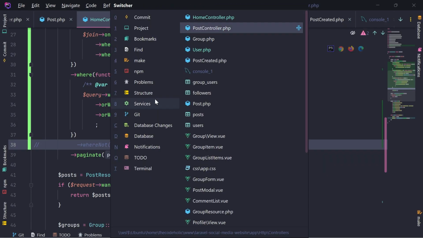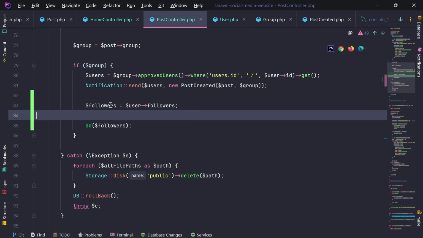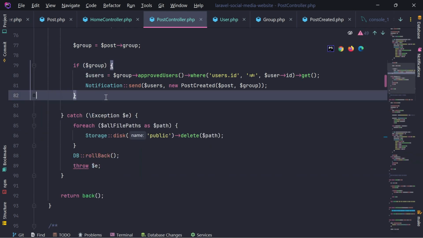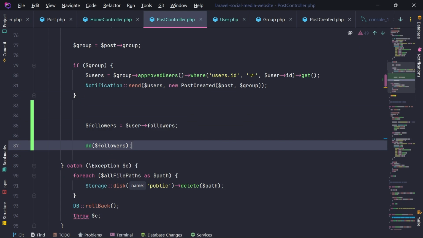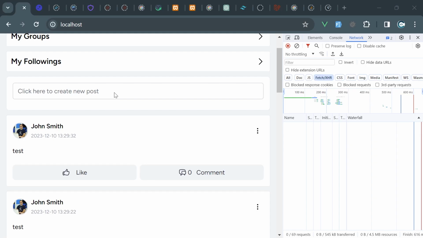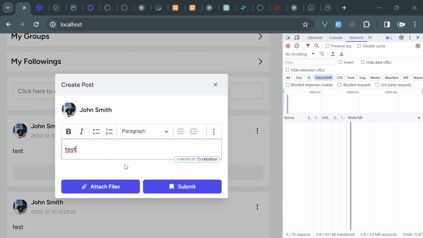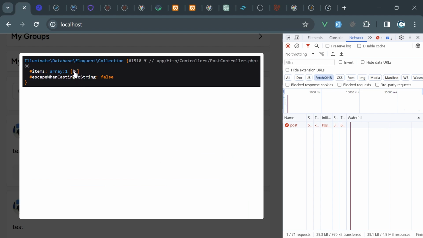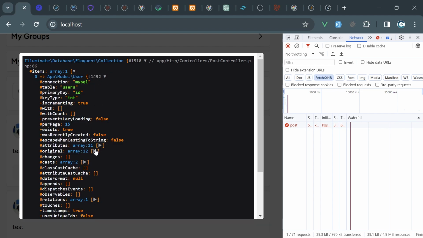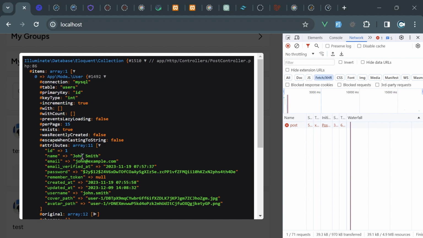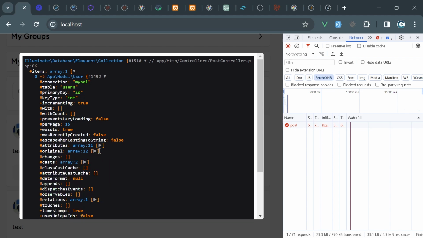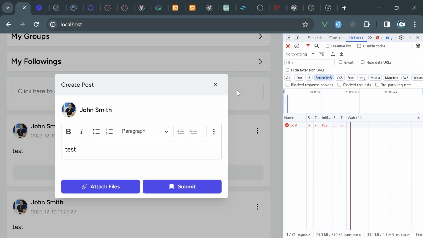And the thing, why this is not triggered, because there's no group. So if I try to submit new post right now, we see that there's only one follower, and that follower is John Smith. Wait, what?